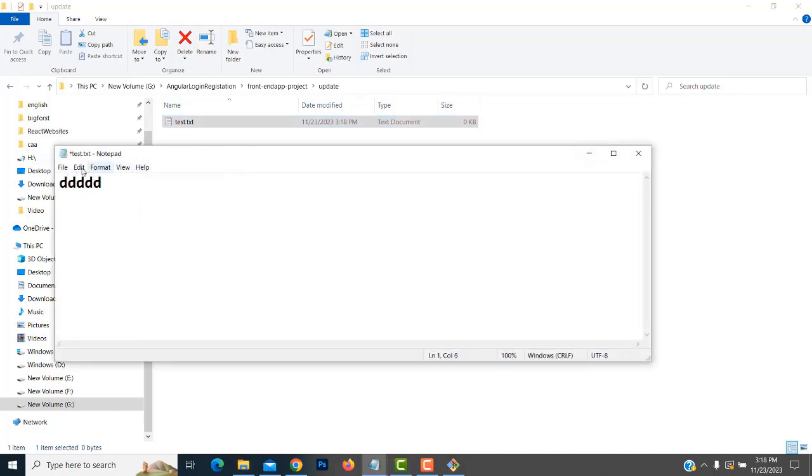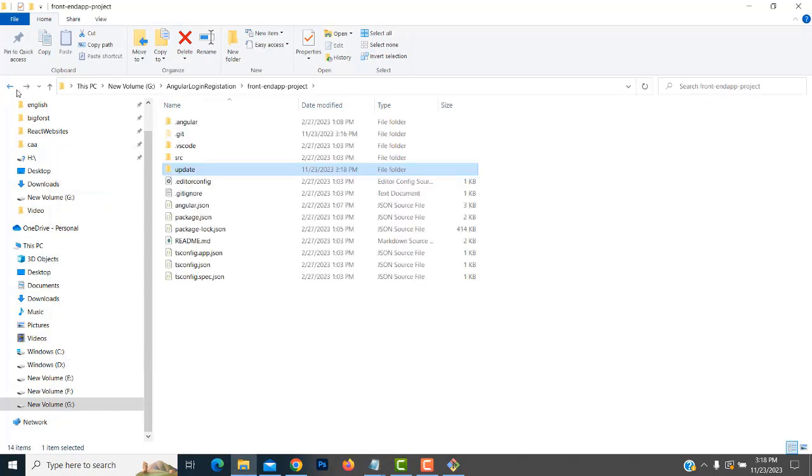And I just save that. Now I'm going to put this updated version onto my GitHub. So how to put the things, right? We have done the update part.